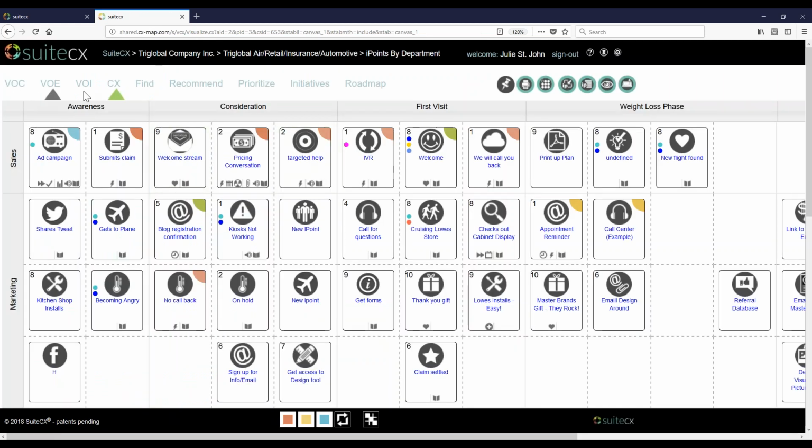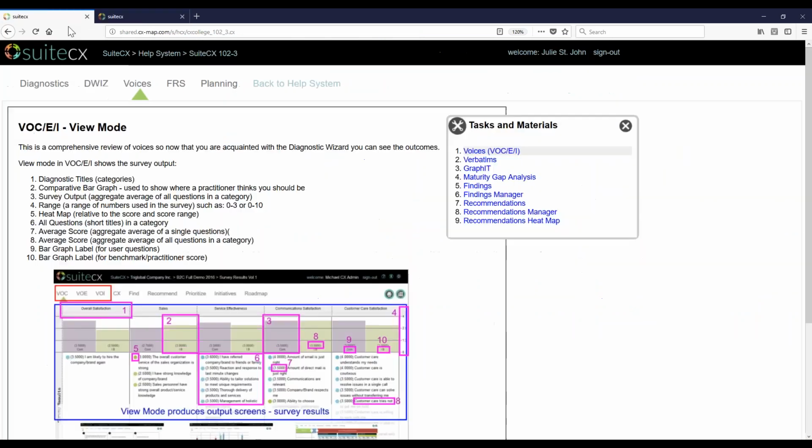So if you're looking at this and maybe you don't intend to pull in any survey results at all, then I would just totally focus on your interaction point findings and recommendations and work on those. Then you'll have a full data set that you can work with prioritizing, and then you can use all the planning features. Got it. Thank you. Good question. You're welcome.